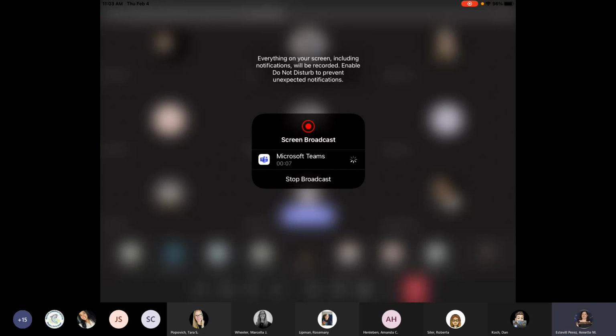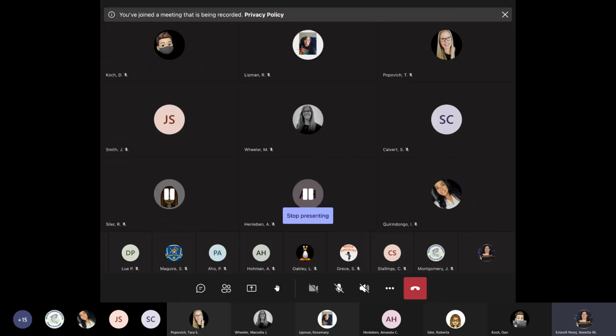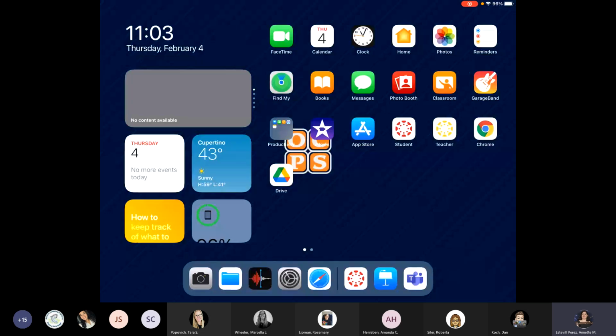Okay, so I think all of you should be able to see my iPad screen. All I did was log in on my iPad, which is right next to me, and I clicked on Start Broadcast and Share. So I should be presenting. I see all of you guys on the screen, so that looks like it's working. And I'm going to walk you through the steps of just how to make a Keynote presentation.